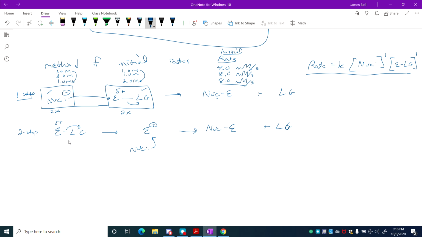What would the rate law be in this situation if I've got a two-step process? Well, the answer is it depends on which step is the slow step. So let's look at a couple options. Let's say first, maybe this first step is a slow step. What does that mean? Well, if the first step is a slow step, my reaction coordinate diagram would look something like this. The first step would have a higher transition state, the second step would have a lower one, and then I would form the product.